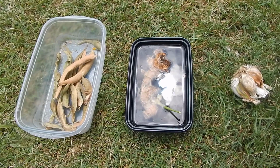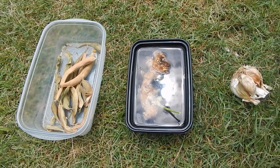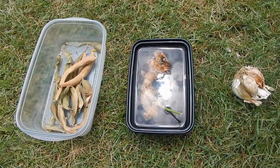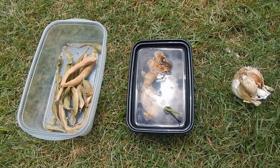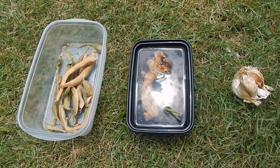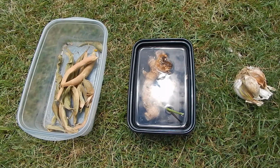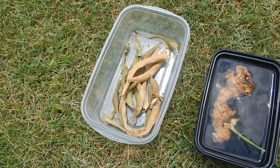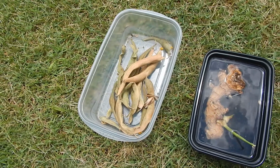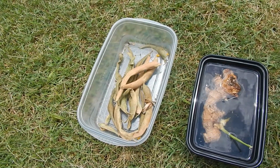On the far right, that's the most obvious one. That's garlic. In the center, I'm soaking this ginger because I'm basically going to break it in half and replant that. You see it's already started to grow. And over here are Scarlet Runner beans from 2 summers ago. So we'll see how that goes.